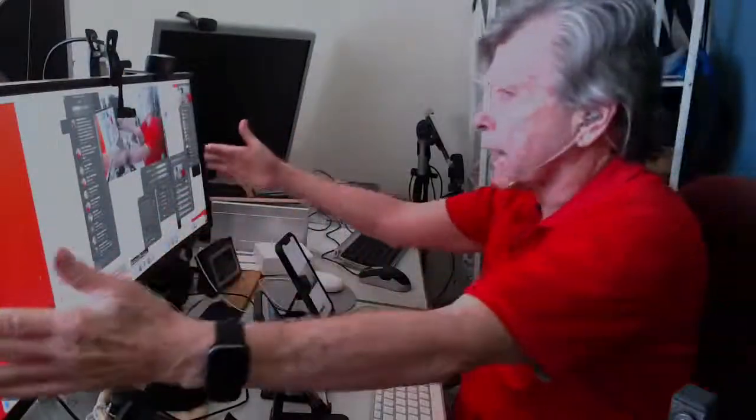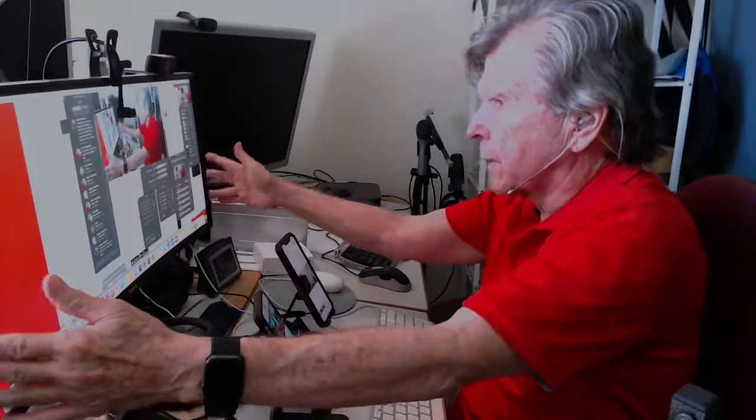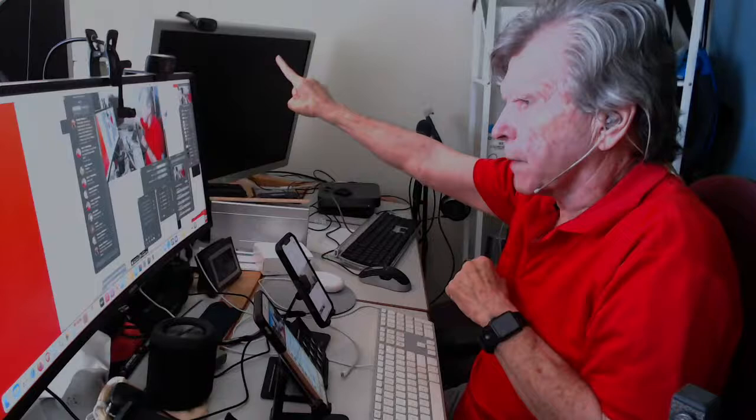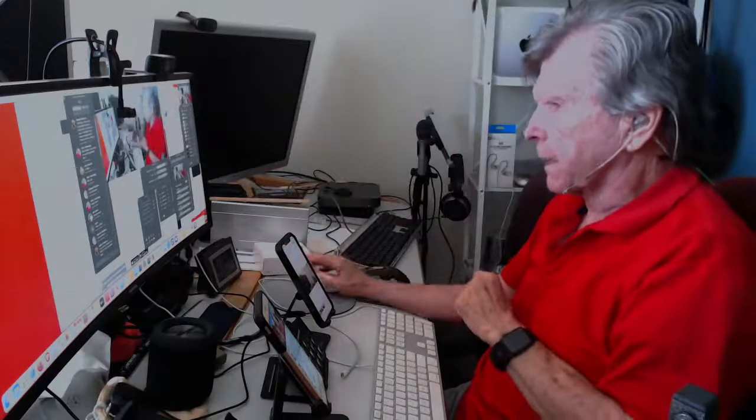You could make a Pro your only computer. You can add a keyboard. Of course, you can add a keyboard to any iPad, but on a Pro, you can add a monitor. So you could have your Pro sitting here, and you could have a large monitor connected to your iPad, like this 28-inch monitor, or you could have a 32-inch monitor, or you could have a 48-inch monitor, whatever you wanted.